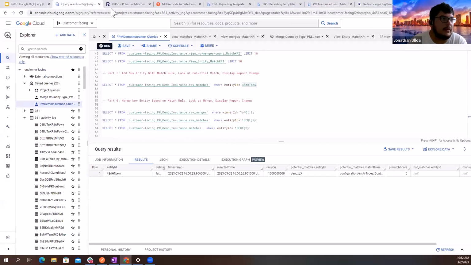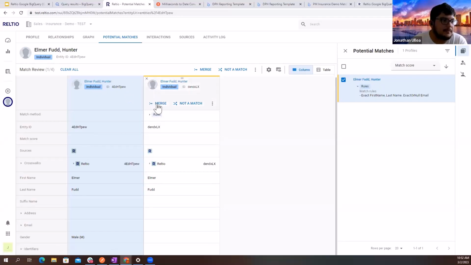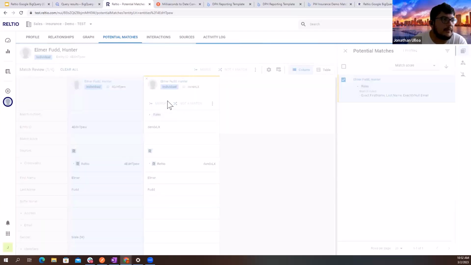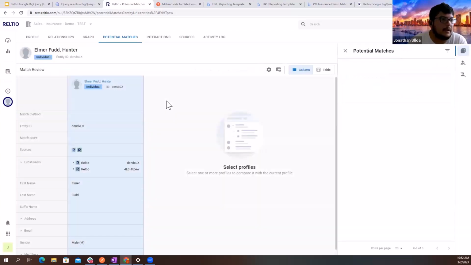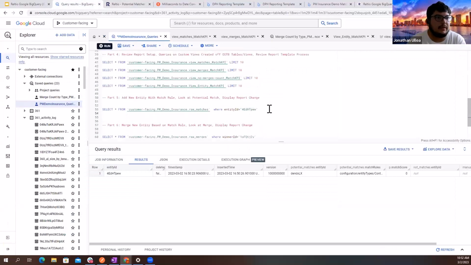And then what I'm going to do now is merge it. I'm going to merge this guy because I think they're the same person based on this rule. So I'm going to go ahead and do that. It is now merged. Let's replace this information here.